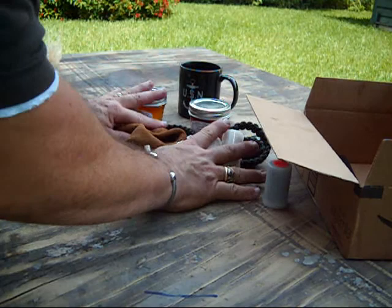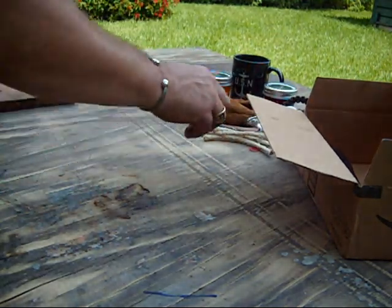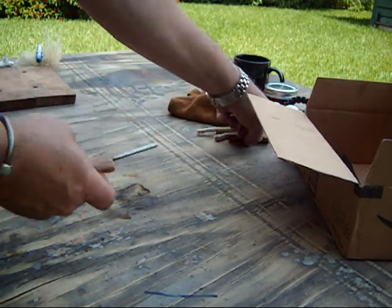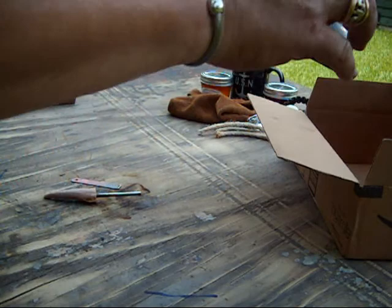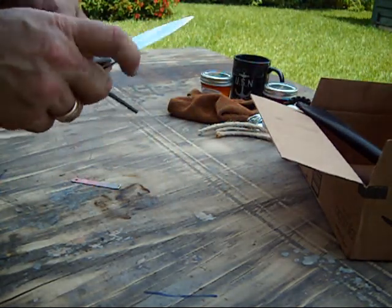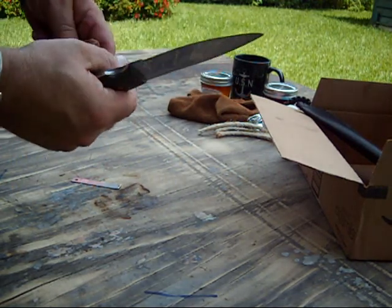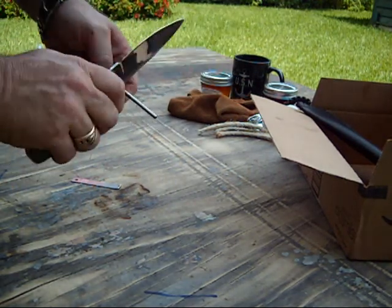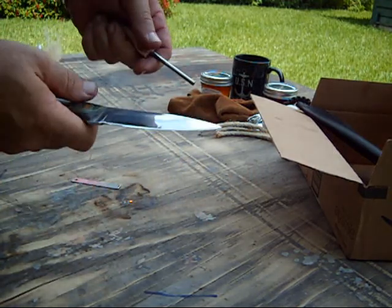Let me move these things out of the way and show you how to use the fire steel. I'm not sure if you've ever used one before. You can use a knife to scrape on the fire steel. I don't like to do that, it dulls the blade. Or on this knife, I've squared the back of it. You can use the back, the spine of it. You just hold it at a 45-degree angle and the sparks come off.